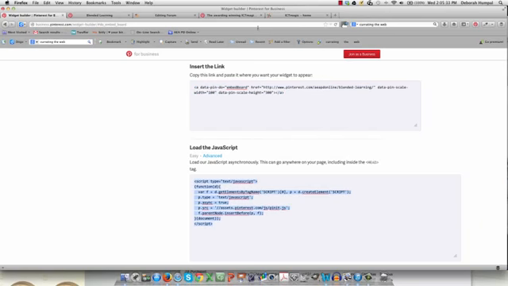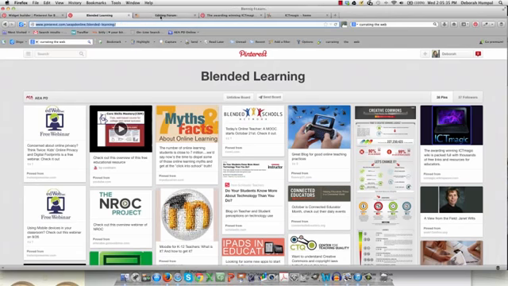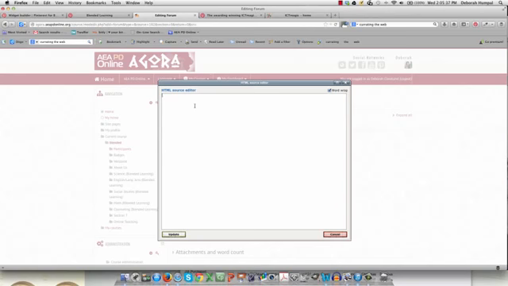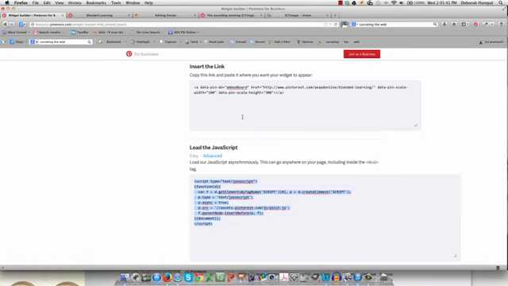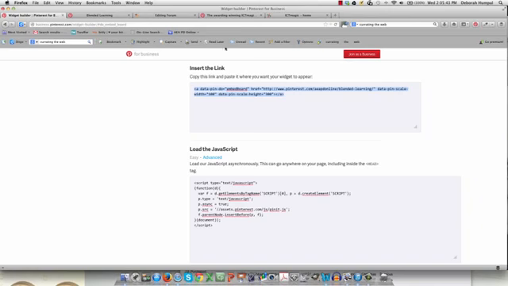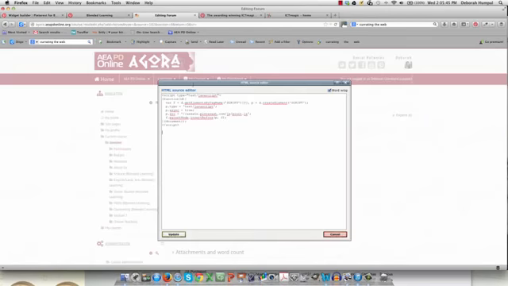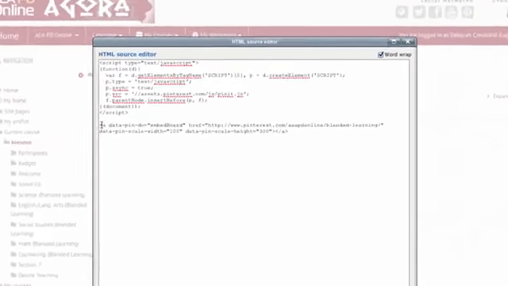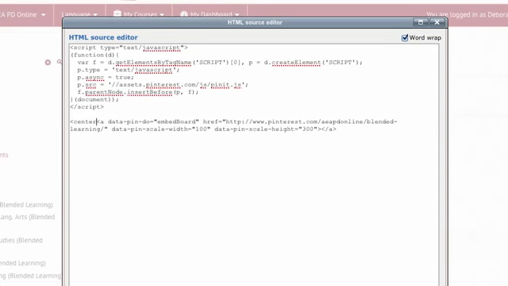Paste your first code in there, the JavaScript. Hit enter, go back to that widget builder, grab the second piece of information, and paste it in there. And again, if you'd like to center it, just add that little bit of code at the beginning and end.